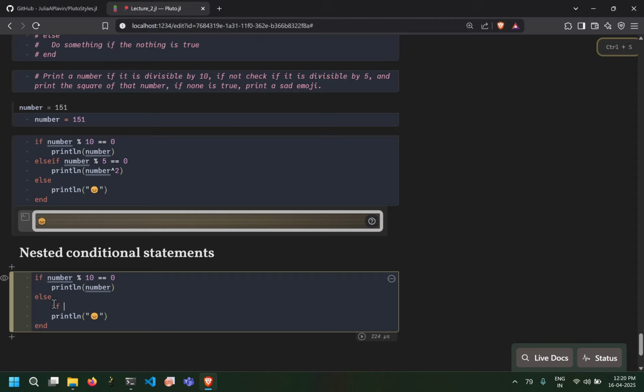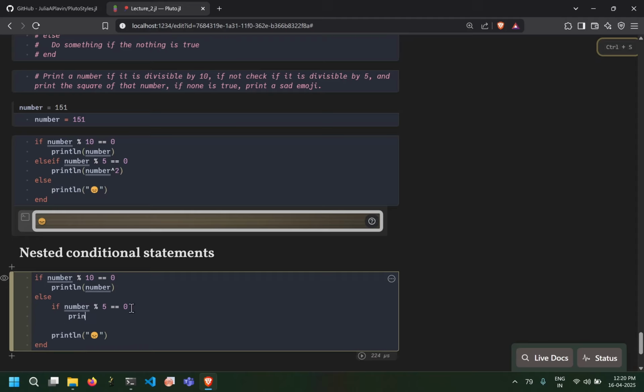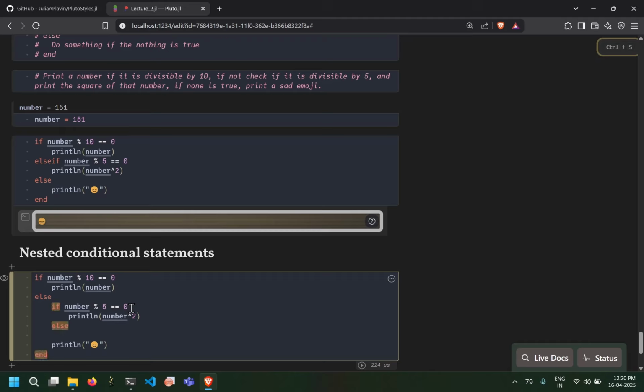So here we can supply the next condition: if this condition is showing false, then the code under this else block will run, and it will again check if the number is divisible by 5. And then I want to print the number square. Now, if that is also not true, then we can use another else statement, and then we'll print the sad emoji.